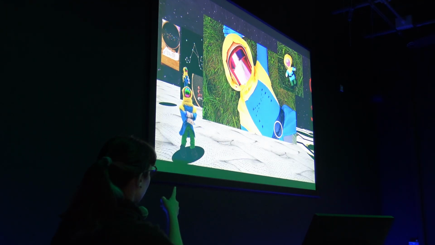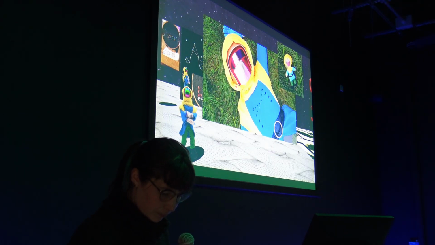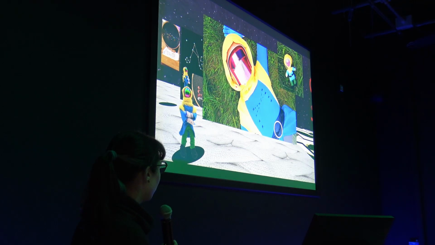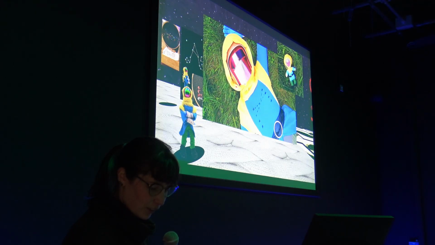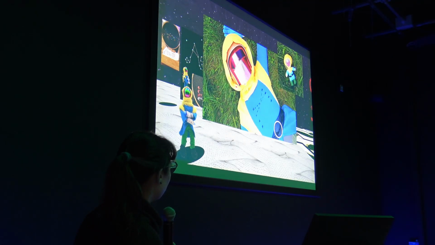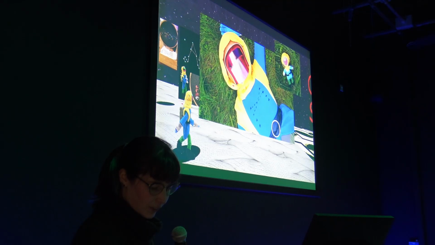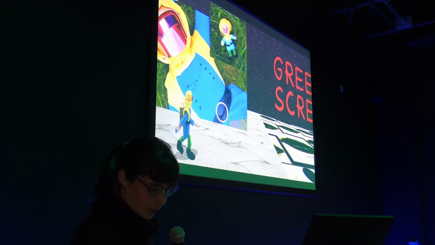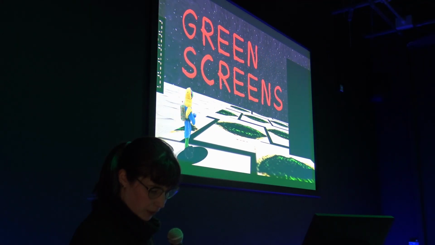This level uses quite a lot of video in general, which was definitely one of the most fun levels to make, but also the most challenging, because filming is hard, I guess, and I don't have a huge amount of experience in it. But yeah, it's interesting to do, and it brings me quite nicely into the final section, which is about green screens and some of the ways that I've used them in the game.